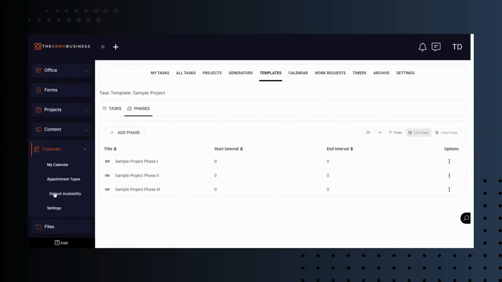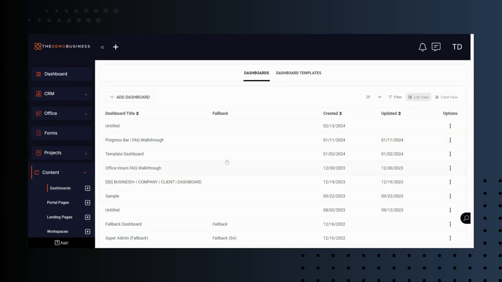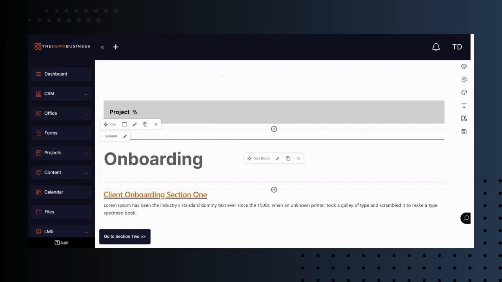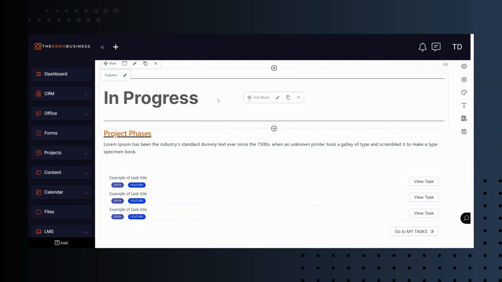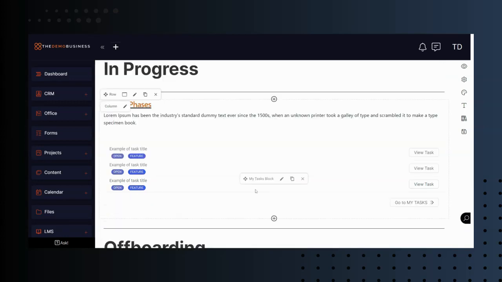We're then going to come over to our dashboard. We have our in progress section that we created, and we also have our task block that we put here.